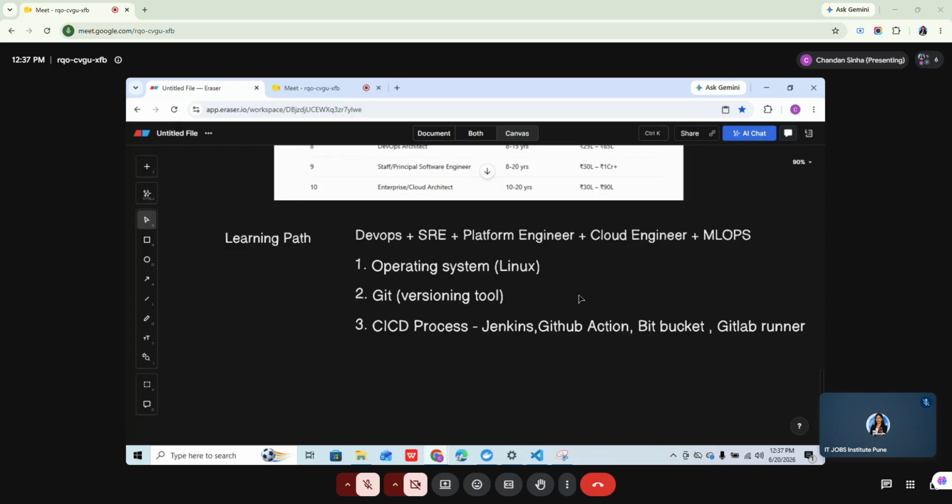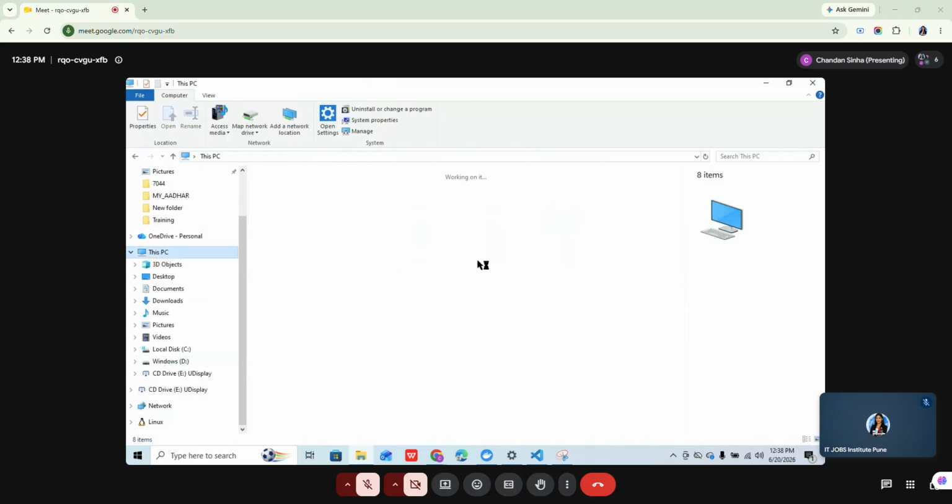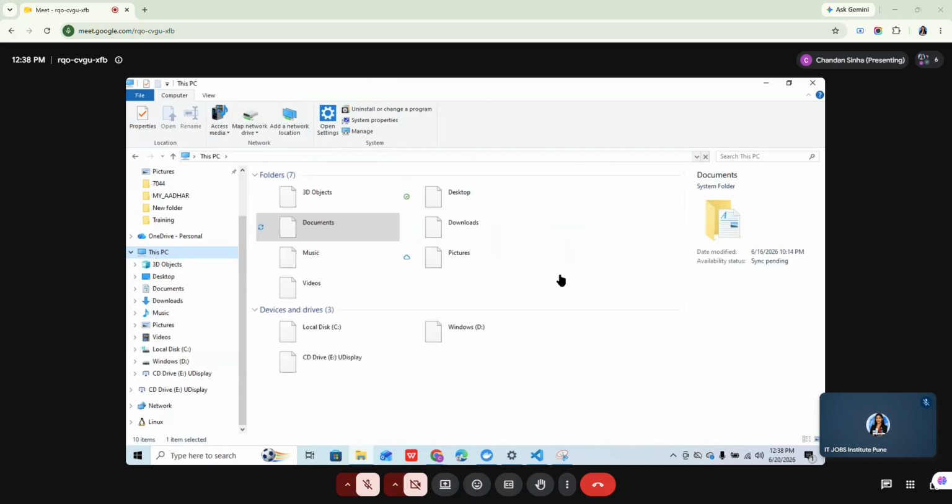Hmm. So the best way to understand any operating system is to compare Linux with Windows. Automatically you will understand, because we have had Windows for a long time. We are all using the Windows operating system, so we are familiar with it, and it's easy to click wherever we want and install software by clicking one by one, right? Like if we have to install Docker, we click and get any software installed.